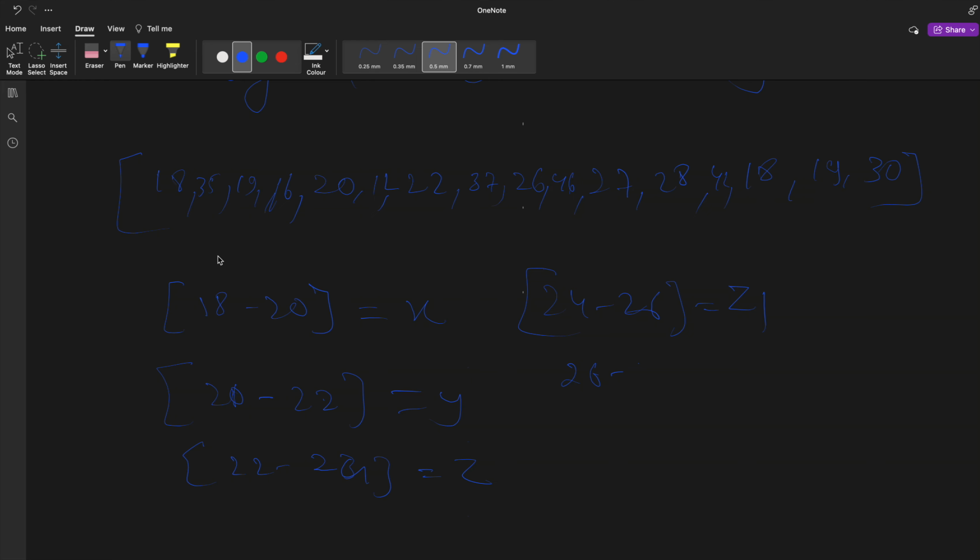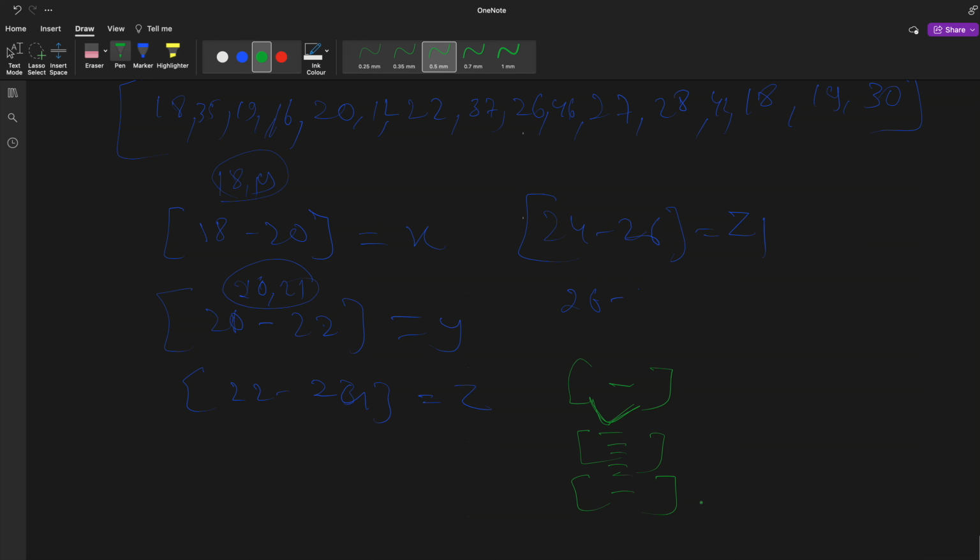We'll exclude that part. It means 18 and 19 we have over here. In this, 20 and 21 we have, but we don't have 22, otherwise I have to write it again. So the point is that this is equal width binning, where we are giving a range, this range to this range, and the difference between both numbers, and we are doing it n times for the n ranges, right? So this is equal width binning.